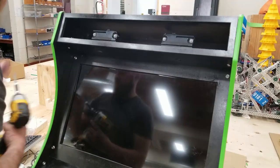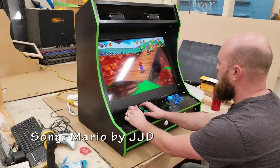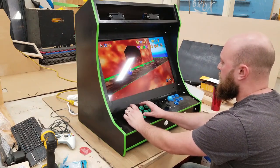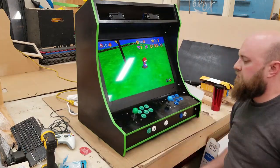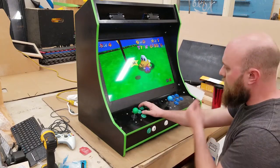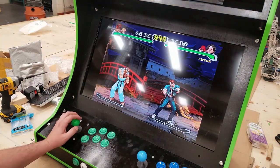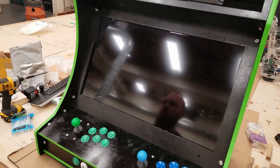I'll do a quick test and then on to some more gameplay testing. This is probably one of my classic favorite games — I'm not a speedrunner but I do still enjoy and love it. It's a little bit trickier to do with a joystick compared to an analog stick, but I always enjoy the challenge. The first time I ever actually beat this game was on an emulator on my MacBook back in college using just a keyboard. Let's test some other games — fighter games where you're going to be using all six buttons. Each gets a quick click to test each of the microswitches and make sure I've wired them correctly.